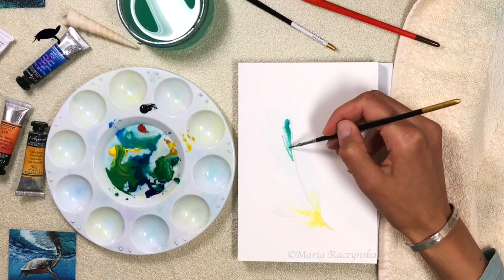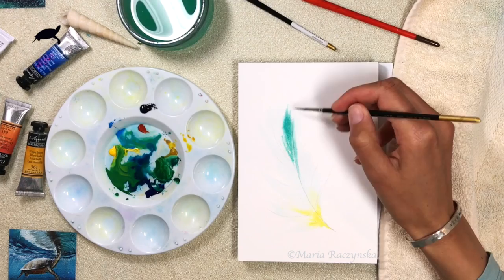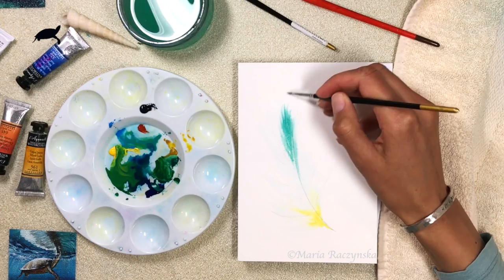Because I pre-wetted the paper, it's easier to spread the paint. I am sort of dragging my brush to the sides, and it helps a lot to work with a small, round, thin brush.